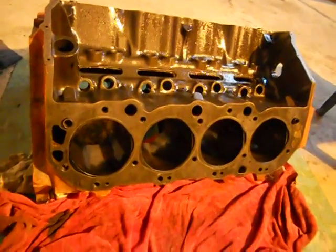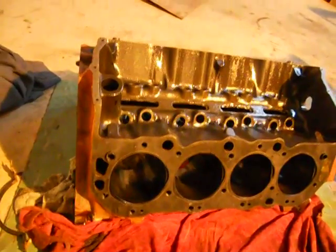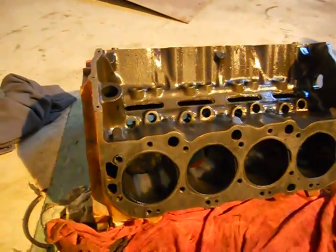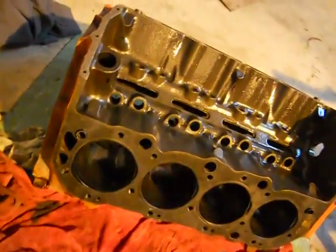Alright folks, we got it apart and it's a mess, of course. Had to do it on the floor, but it made a mess. It looks like somebody honed this thing severely.